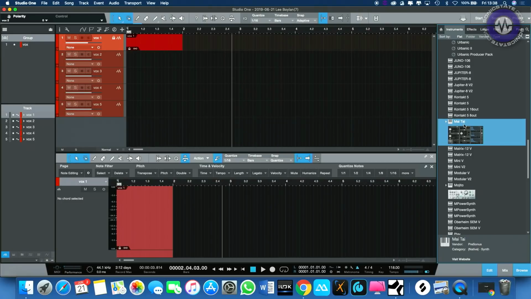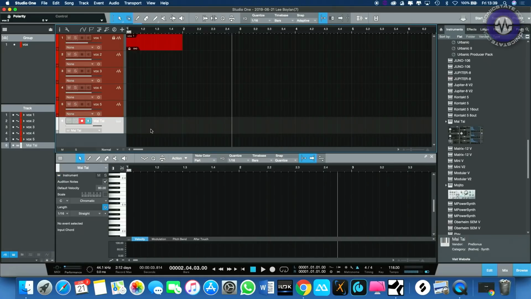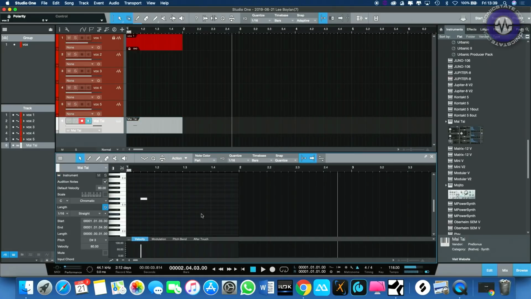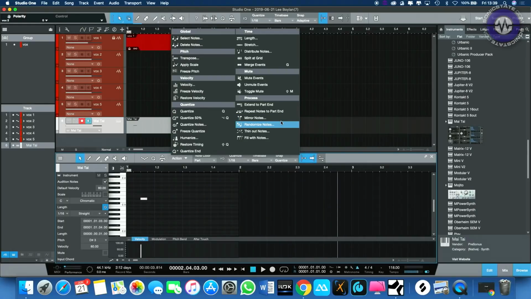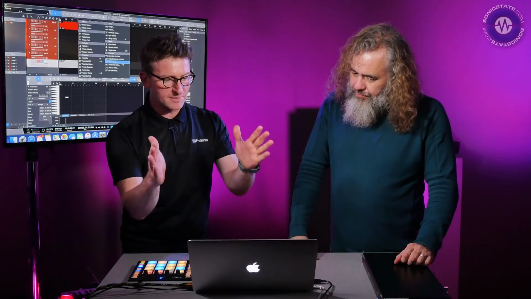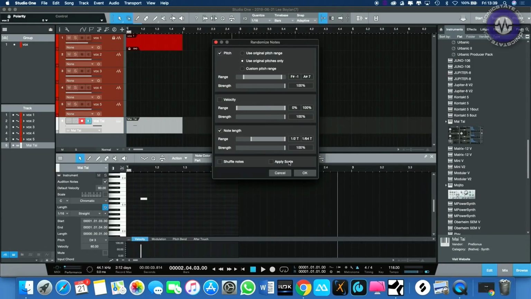So let me see. The last thing I really want to show you, because I think we've touched a lot, is note actions with MIDI. So if we record some MIDI, I'll need to just draw on a note. You'll see on the actions panel, we've got a ton of features here now. Nice. Again, these lean more back to the creativity side of things. You're randomizing notes. So you would select what notes, and you can do that on single notes or multiple notes. Exactly, and empty spaces you can fill notes or thin out notes, and it's also kind of fully featured in that when you click it, you've got like another set of parameters in which way you want that to work.